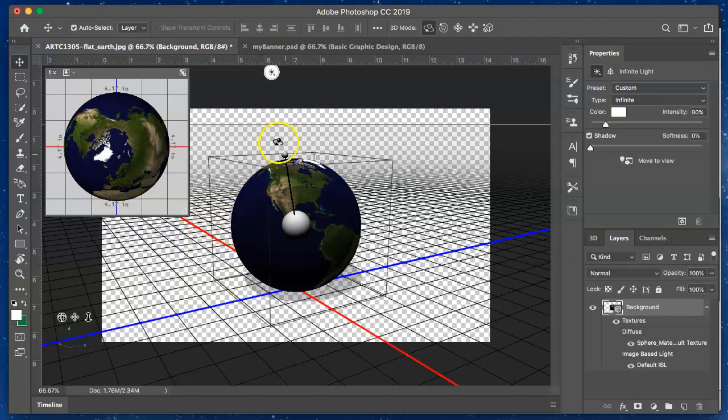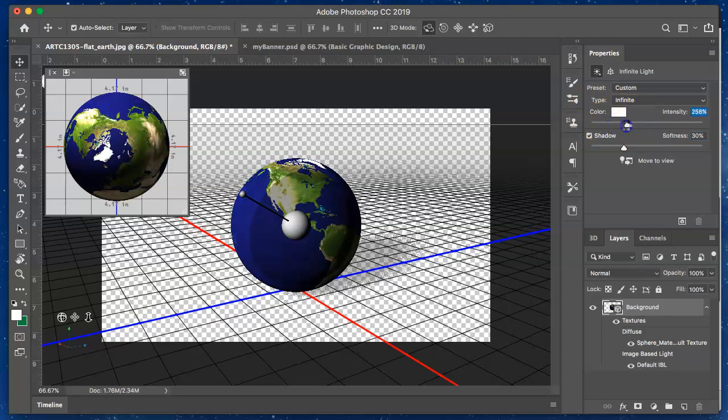And so we're pretending that the sun, the source of light, is coming from over here so that we can see what's actually on that map. I'm not going to mess too much with it. The shadow, on the background that's being selected there, I can change it a little bit. We'll leave it as such with the softness. The intensity is currently at 90%. I can make it brighter just to sort of shine it a little bit more, but we'll play with this later on in the course.